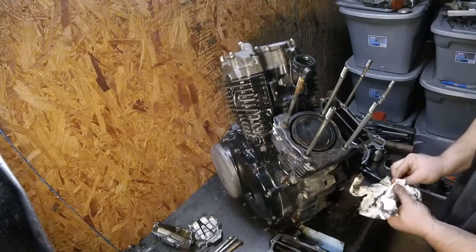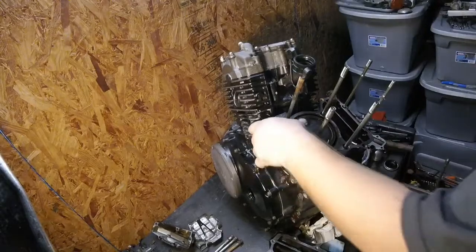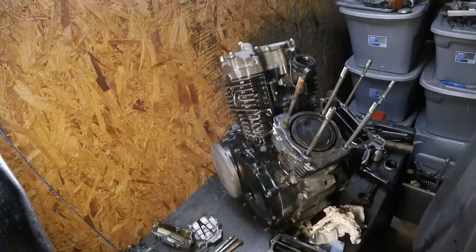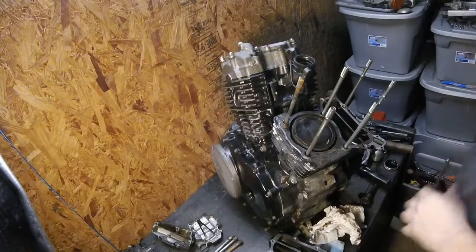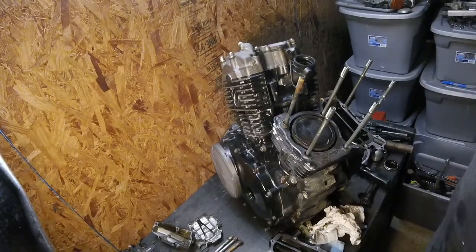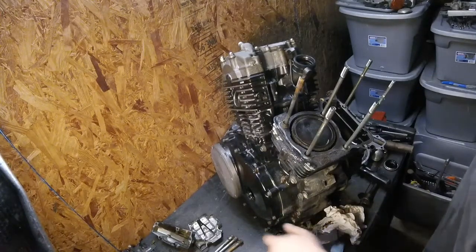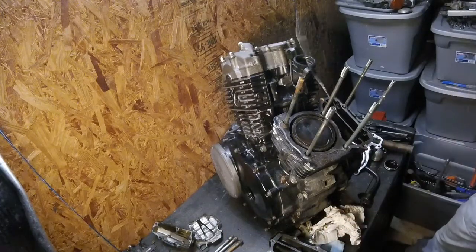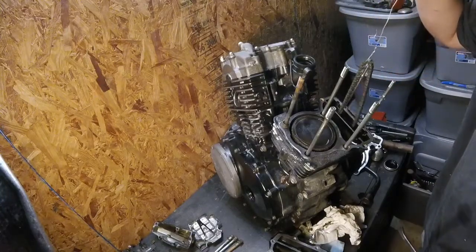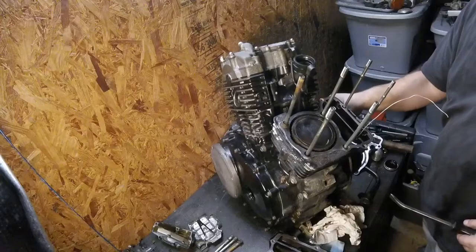But good news is no real damage here. Like I mentioned, I'm going to be lapping the cylinder head surface, the sealing surface for the head gasket, and the deck surface. That way I know I've got a good seal when it goes back together. All these rusty bolts that come out of it, and a lot of these surfaces where there's gaskets, a lot of this stuff's going to get lapped if I see any corrosion on it. So far I don't see much. That's fantastic.